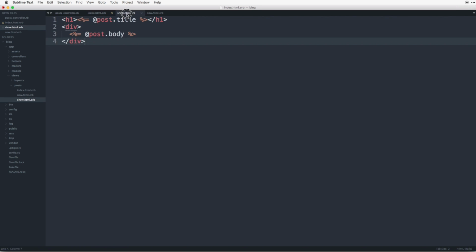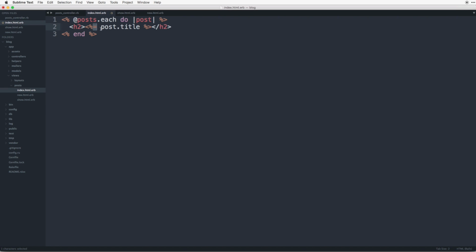But here we used @posts. Here we are not. The reason for this is because we are inside of a loop. So what you're doing is it's referencing each individual post. The .each method loops through each of the posts in this variable one by one. And then for each post, we are displaying the title. Let's do div, and let's do what is known as a truncate method, post.body, comma, and then we're going to use a symbol and say length, and assign that to 35.